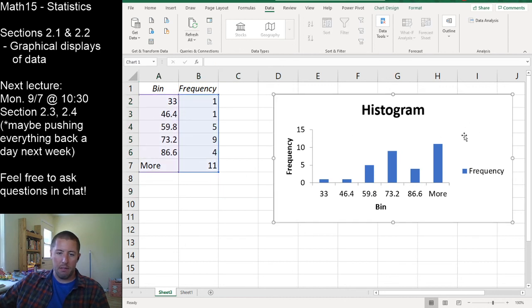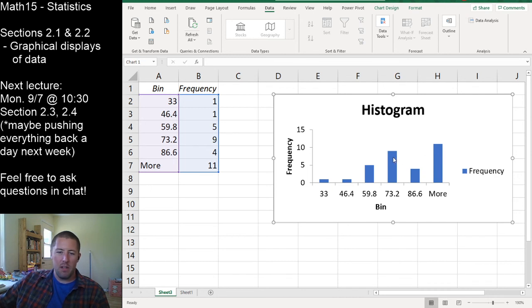Now, immediately, the first thing that I am hoping that you're all saying is, Tony, that's not a histogram. There's a gap between the bars. And you are exactly correct. I don't like the fact that the histograms by default here are like this. If you're making these in Excel, I'm not going to cry about it too much right here. But I like that I can fix this.